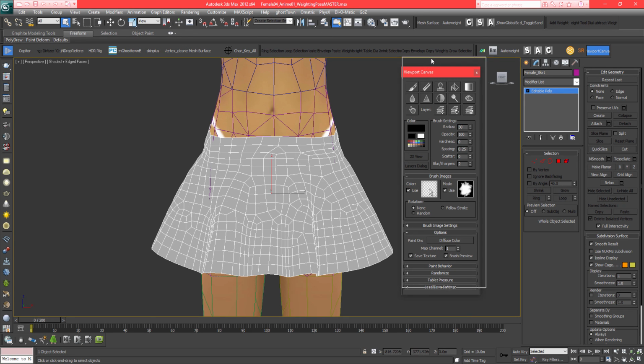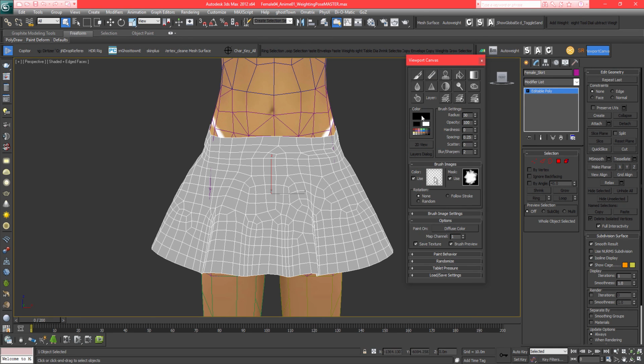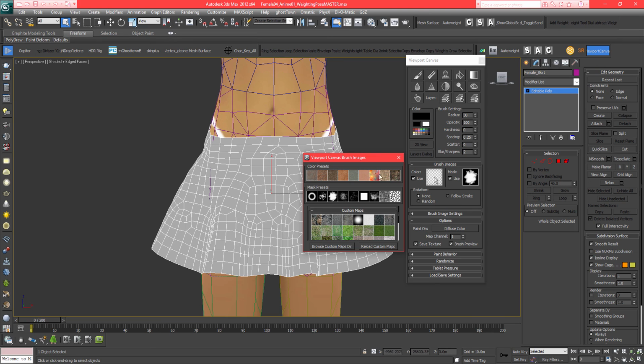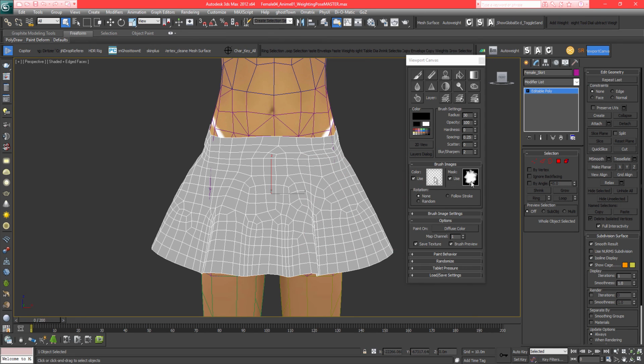And here are some other ways to choose the brush colors for the palette. Here you can choose if you want to use one of these texture presets they have, or make your own. Also, if you look here, this is a mask, meaning that anything in black will not be painted. Anything in white, let me show you this. Anything in white, when you're hovering over the actual model, is where it's going to be painted.